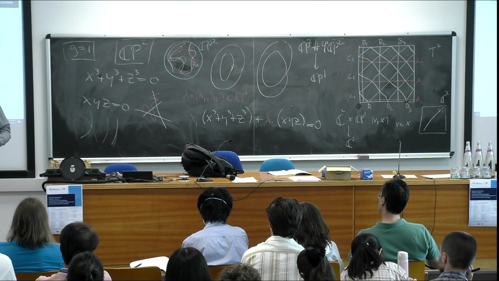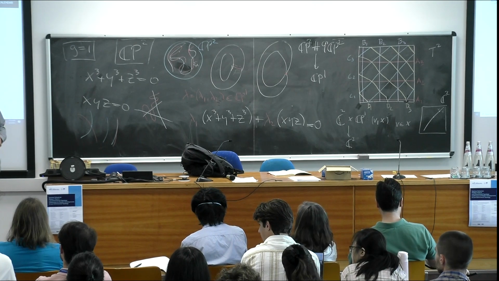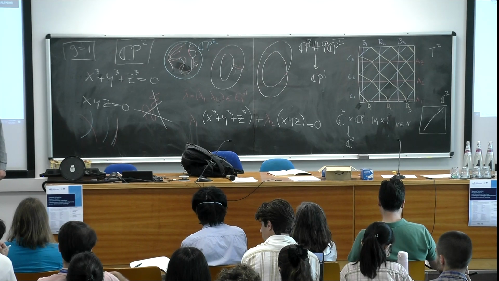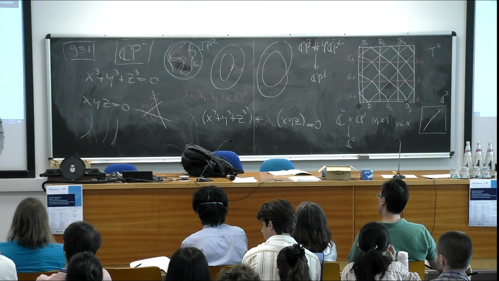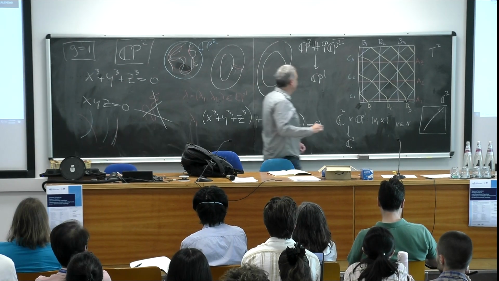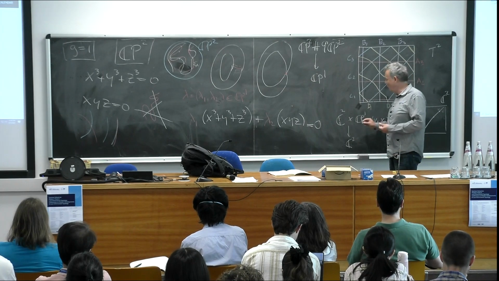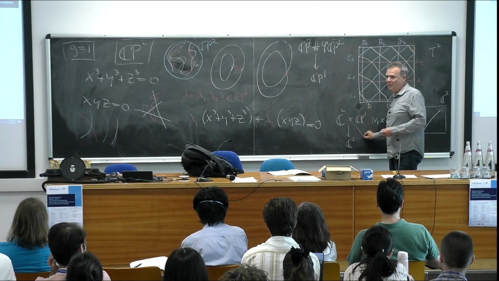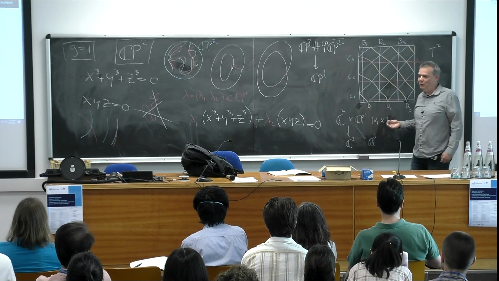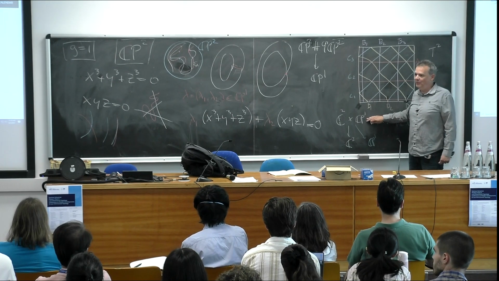Any questions? Okay. Yes? For one of the points that's lying in one of your 9 copies of CP2 bar, where did they go to in CP1 under this? Right. So what is this local model? I have a map to C2, right? But, of course, I also have a map to the second factor, CP1. So basically, you could use that map.